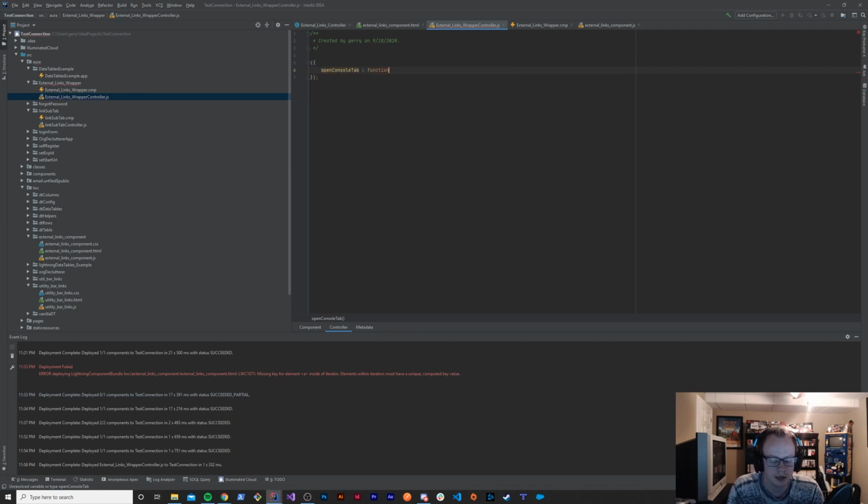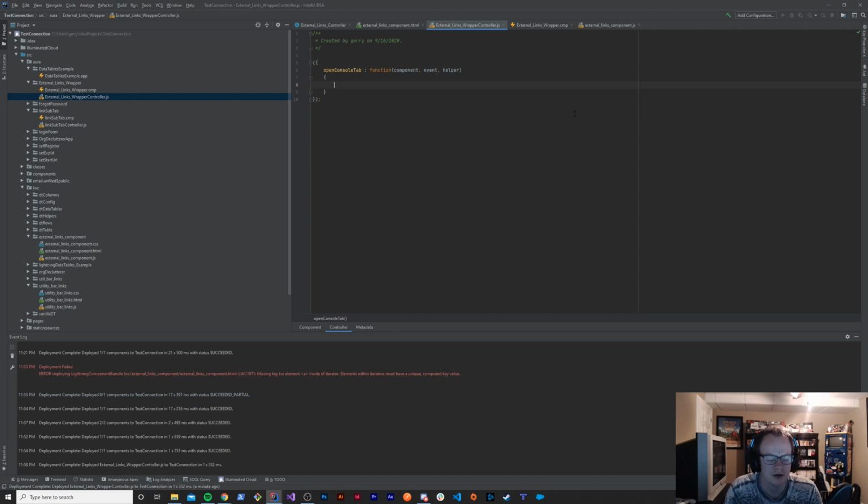The way you do that is a bit different than normal JavaScript. You do the name of the method, colon, function, component, event, helper. So the component variable represents the Aura component in its entirety. The event is the event that could theoretically get passed to it, and then the helper would be the helper classes that you can make for your Aura components.